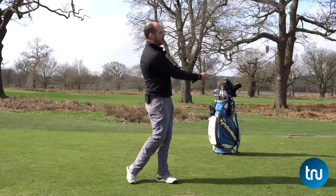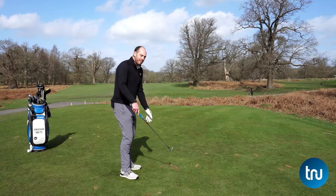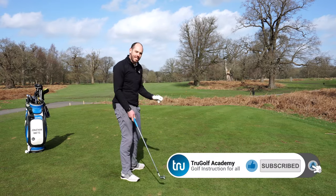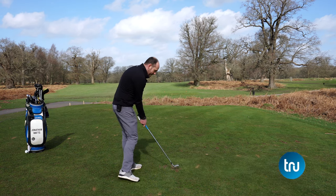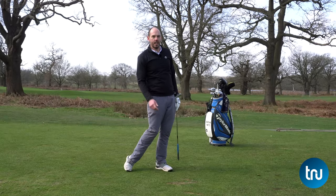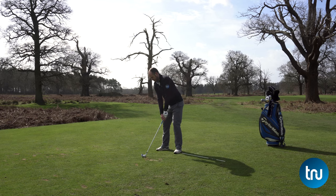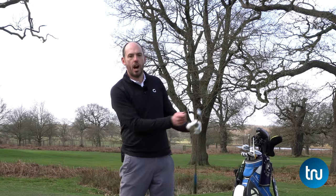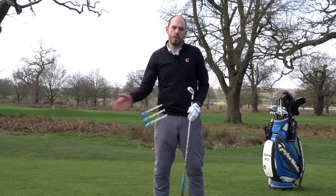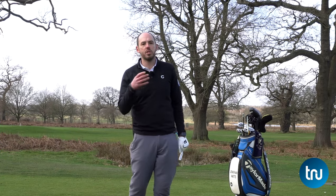Is this the most important part of the golf swing? In my opinion, yes — impact is obviously critical. It doesn't really matter what we're doing elsewhere if we can deliver the club into a good position at impact. But because we can't realistically stop at impact and judge how good it is, in my opinion the follow-through is the most important part. What I really want to focus on in today's video is the body movement and arm structure post-impact, because it's so critical — it can help improve swing path, shot shape, quality of contact, and power development.